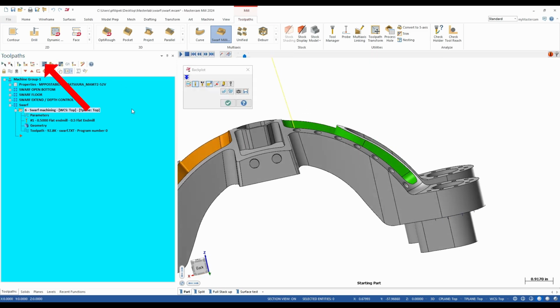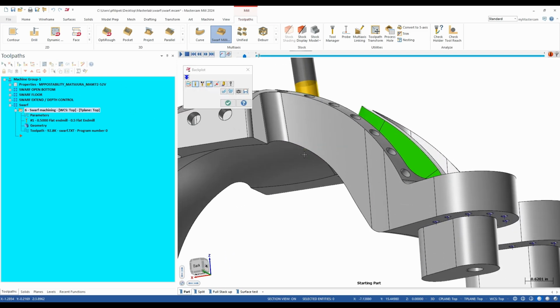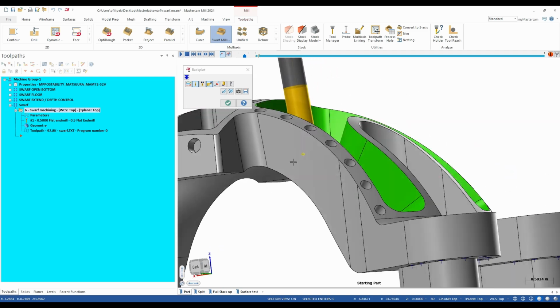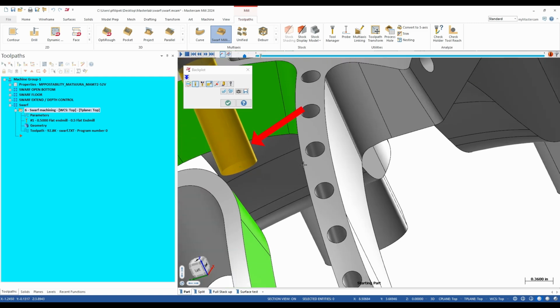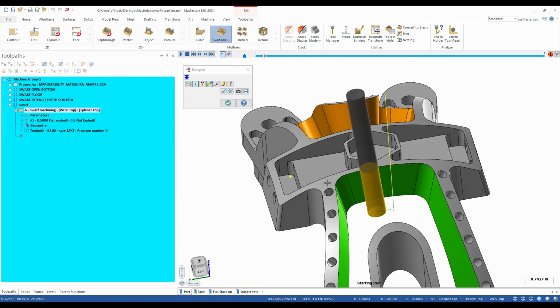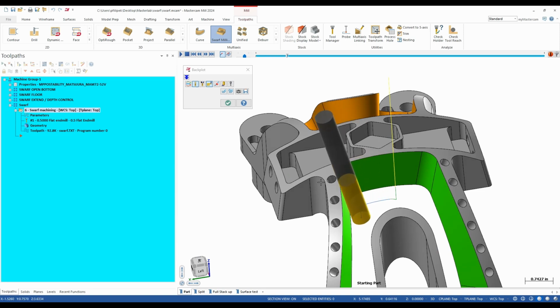And I'm gonna go ahead and backplot this, and we'll take a look at a little bit of this. But as you notice here, my tool, it's kind of hard to get around there, but as you're looking in there, I'm a quarter inch below that lower edge. So that's kind of just what I wanted to point out there, and that'll follow that all the way around. So depth cuts are very important. That's how you can control that cut.